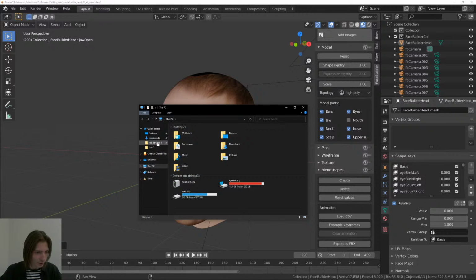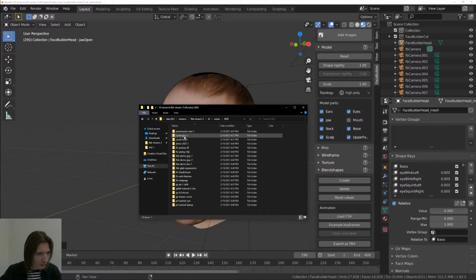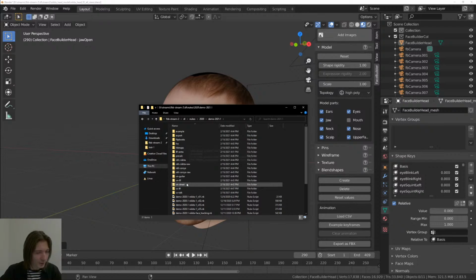So what you can do is, for example, film a person with an iPhone with a TrueDepth camera, by the way, that's an important part.